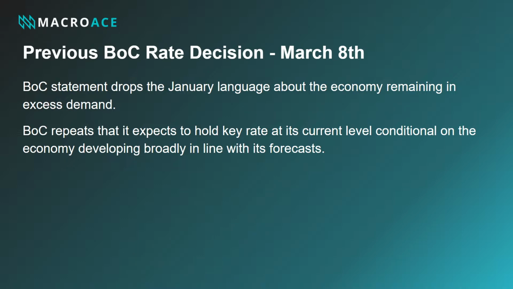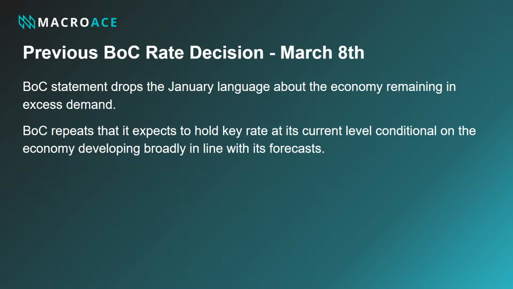So remember, if there's excess demand within the economy, that means that those consumers and businesses are buying up more goods or have a high demand for the goods and services that are available within the economy. And that drives inflation. So if the Bank of Canada recognizes that there isn't that happening anymore, which is what they did last time around, they drop that language, it means that they're less hawkish and they're more in favor of going towards the dovish side and maybe pivoting sooner rather than later.